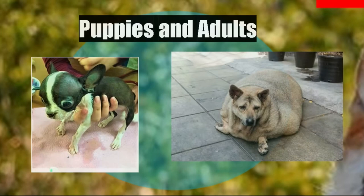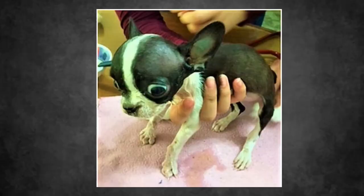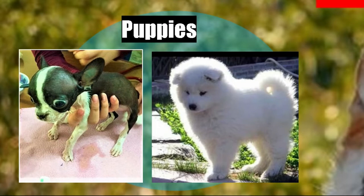Once hypothyroidism has occurred, what are the most common presentations? It varies according to whether it is a puppy or an adult dog. In the puppy, as we can see in the image, there is a disproportion between the head and the body — the head is huge. Also look at the legs, the limbs. There is a problem in bone development. If the newborn puppy has problems with thyroid hormones, it may have a problem with temperature regulation, and you will notice that it is the smallest of the entire litter. Puppies with bone development problems walk plantigrade, meaning they walk supporting the carpus or tarsus.